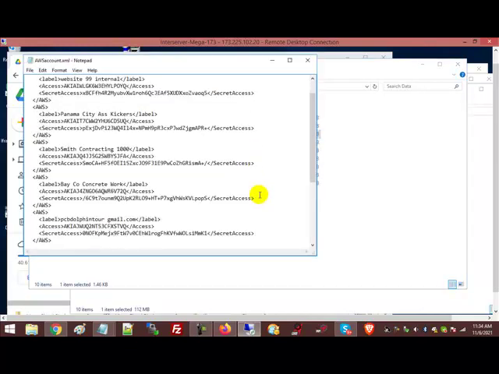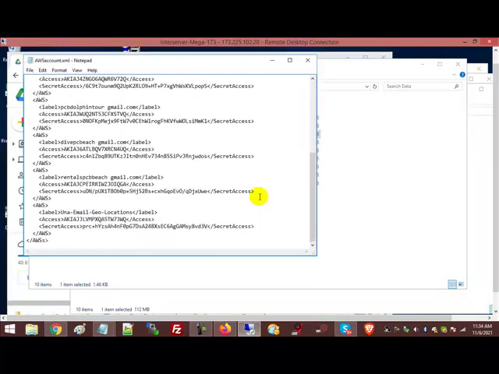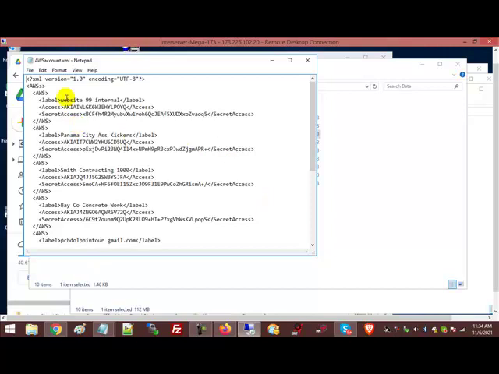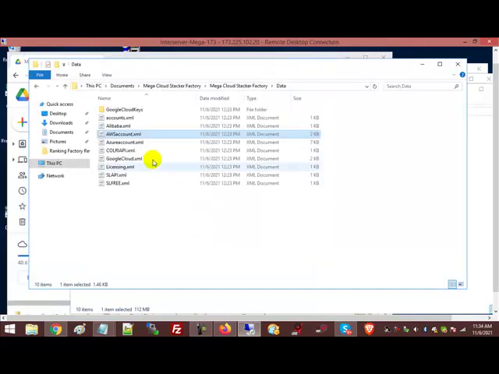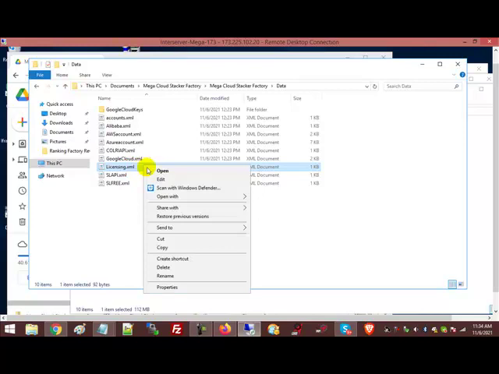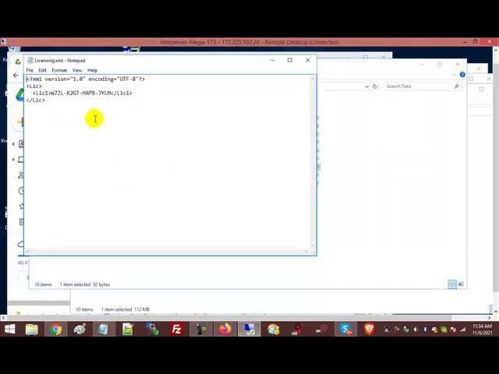And data, and here's the Amazon account, so we'll open this up with Notepad, and you can see all of the accounts here. This is the account name and the key and the secret key. Okay, and licensing. If you open this up, you're going to see that the license number is right here.